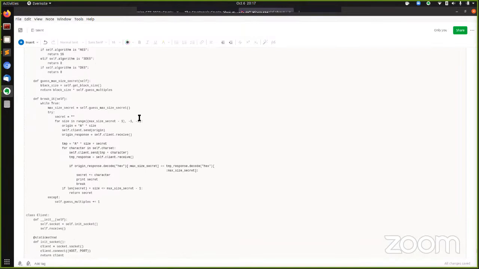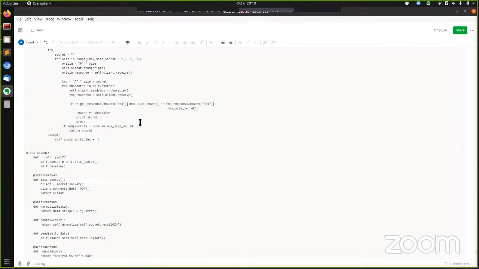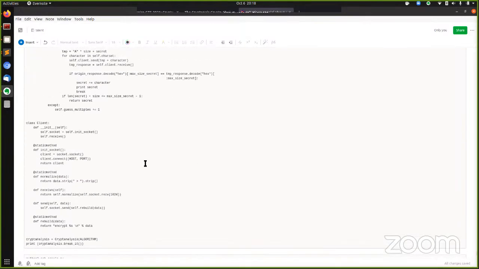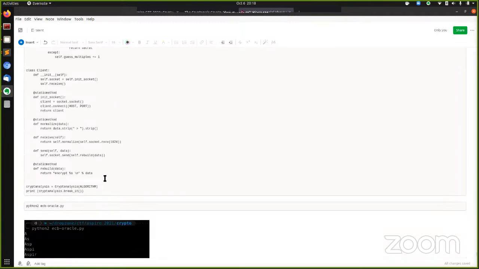Again, it just does that. It's just that it's automating that process. So won't dwell too much on the code. But if you want, you can try actually writing it yourself to do that logic. But if you need help, you can still contact us and we would be happy to help.